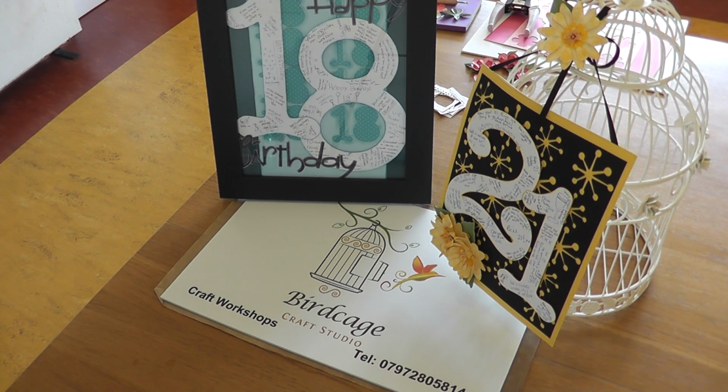Today I have a project to show you. It's to do with Milestone Birthdays, and the idea came about because we've just celebrated my mum's 80th birthday. I was thinking about putting a memory book together for her, but then I decided it would be quite nice that she could have it up on the wall all the time. And this is an idea that I came up with.